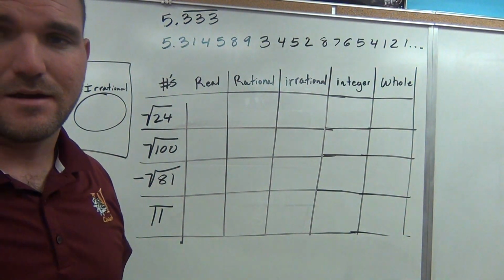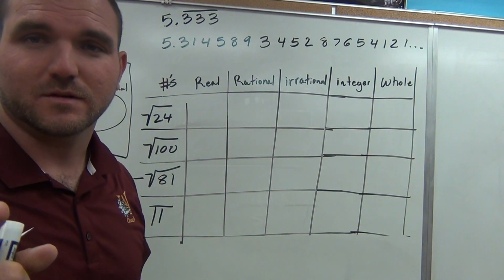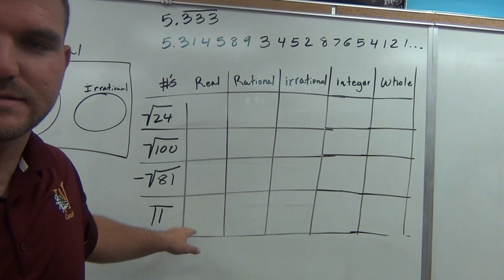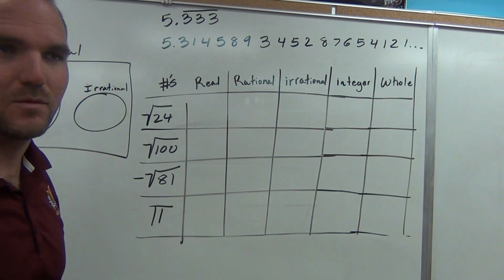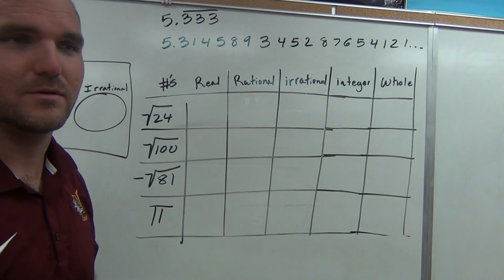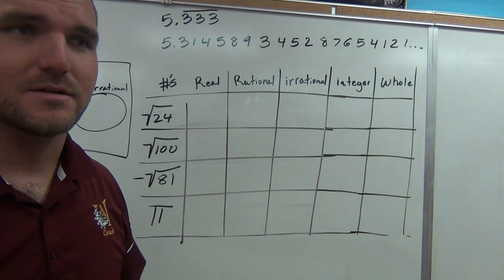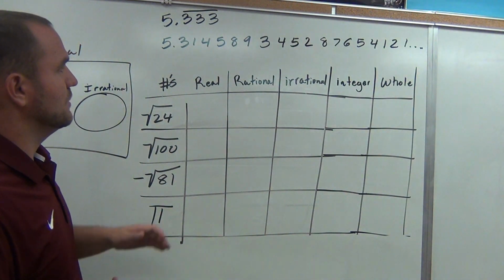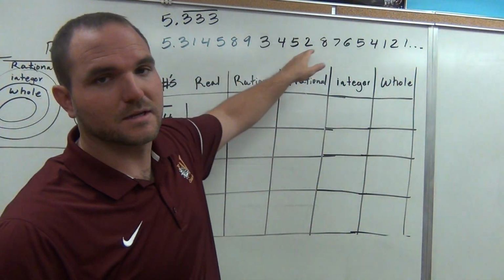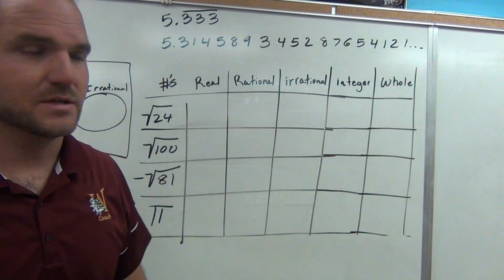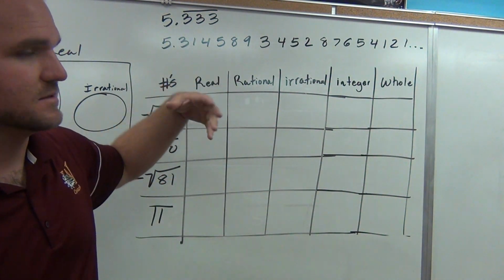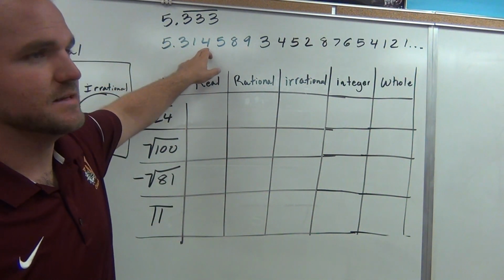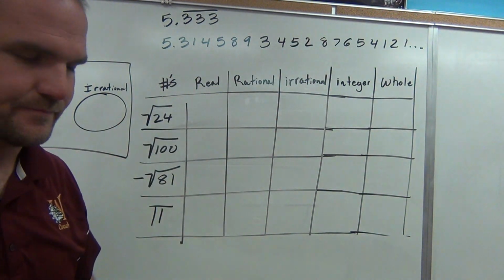This one does not repeat, okay? There's a very famous one that's actually right here, okay? This would be an irrational number. Now, if you don't know what that symbol is, that's pi, all right? So 3.14 whatever, and it keeps on going forever, and I believe there are computers that are still trying to figure it out, and I don't know if they ever will. Probably not. So I made this one up, so this number would be kind of what you would see as an irrational number. It just keeps going. It never repeats, doesn't recycle the numbers in there. Even if it was just like 314 and then it said 314, that's a repeating section.